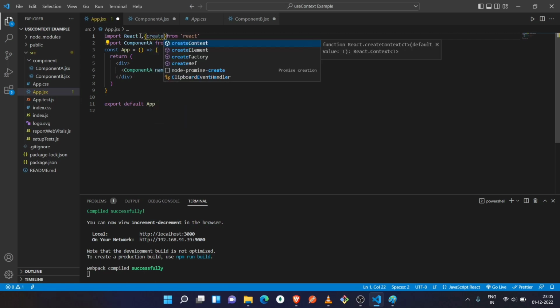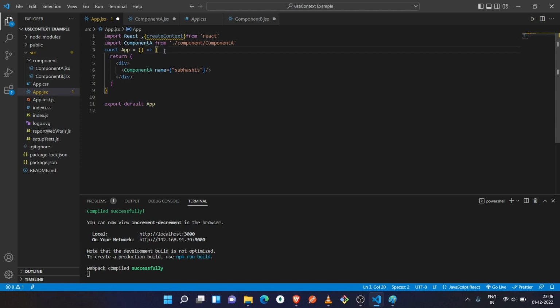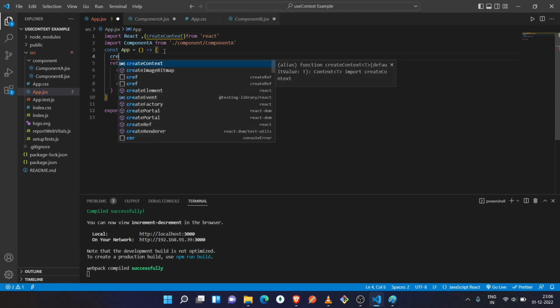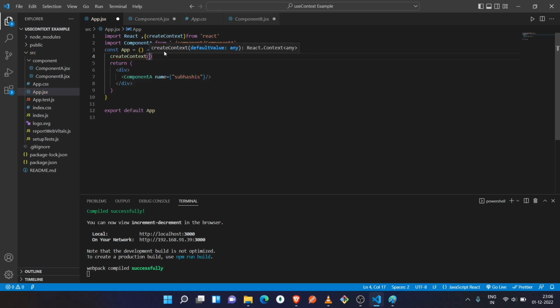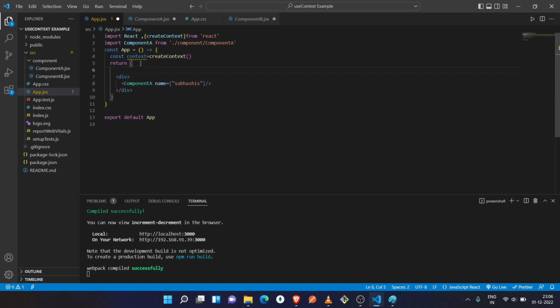createContext, and then we just need to call the createContext function, and if we want we can assign its value to a variable, so let me define it as const, and then we can wrap up the whole app with its provider.